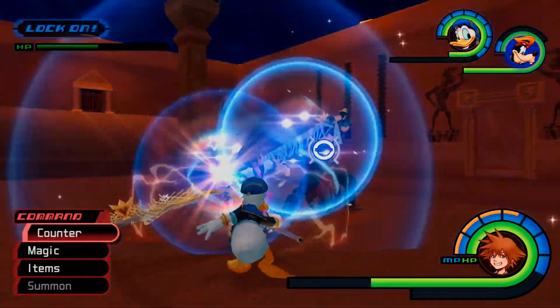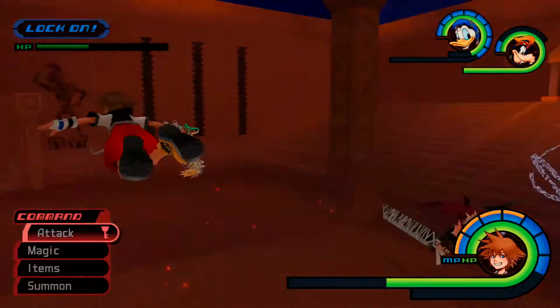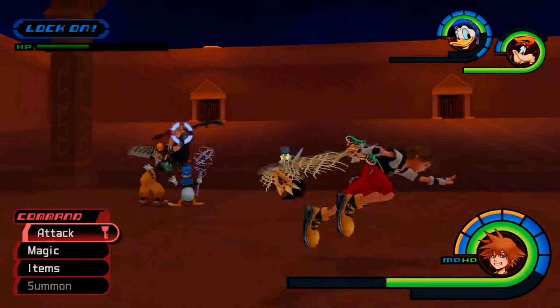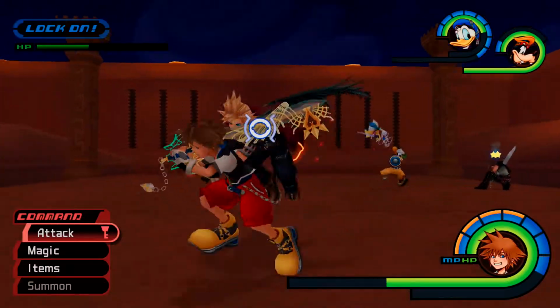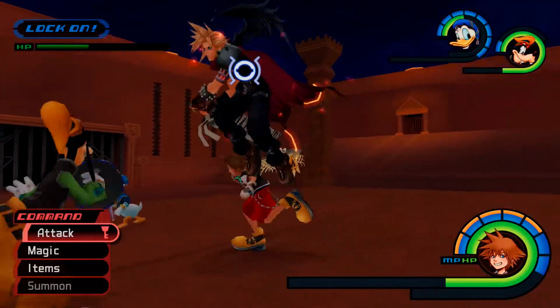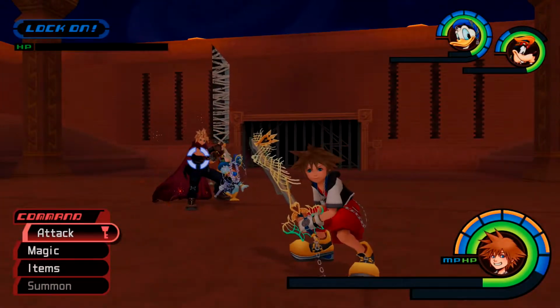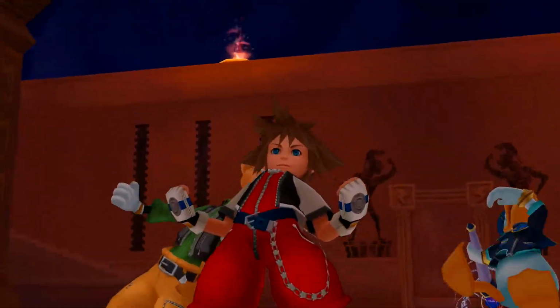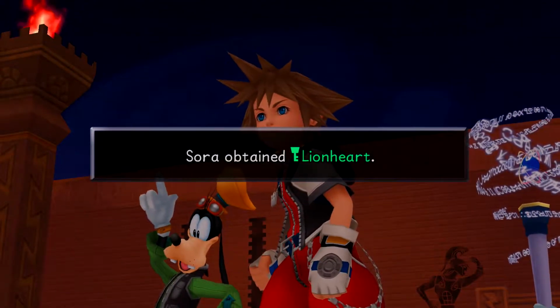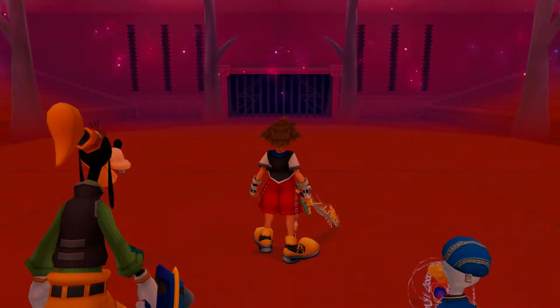He just kind of like shot up in the air. Oh, great. Run away! I mean, if you just want to go for Donald, I'm fine with that. Are we good? We are good. Sorry, Cloud, but you're no match for me. And we got Lionheart, a new Keyblade. Whoa, this looks spooky.